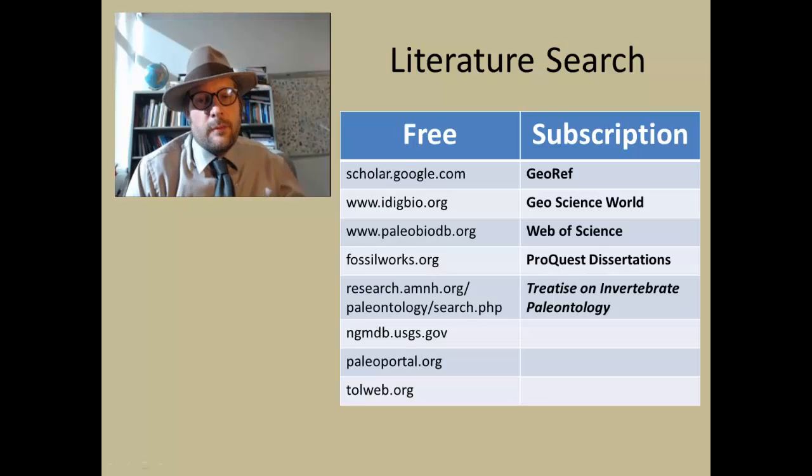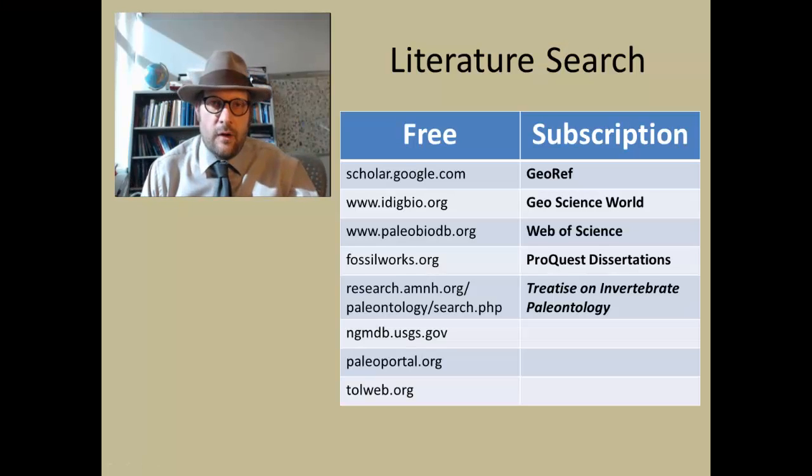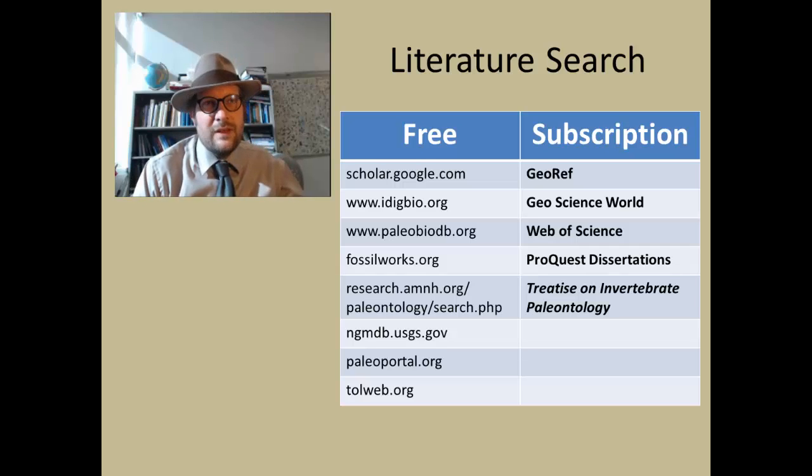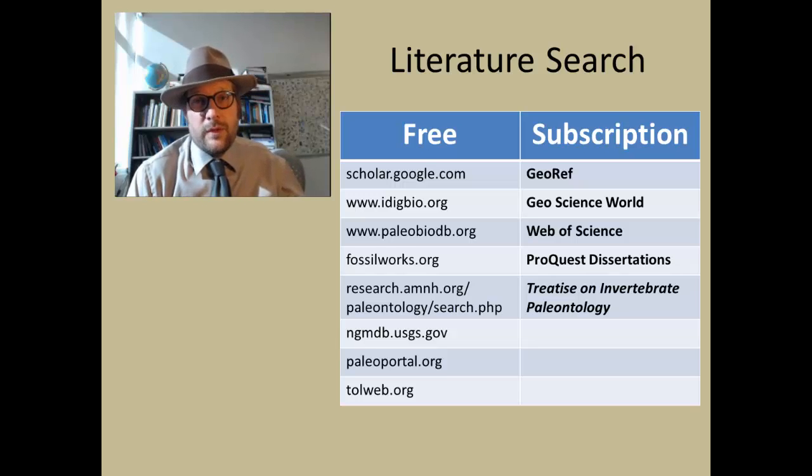All right, the last one I'm going to talk about is the Treatise on Invertebrate Paleontology. It started to be published in the 1950s at the University of Kansas, and these were basically an encyclopedia, particularly on marine fossil invertebrate groups. The experts on a particular group of fossils would get together, decide on all the species names, have really fabulous illustrations, and publish a book. Every 10, 15, 20 years, depending on when the group met, they would come out with a new version.